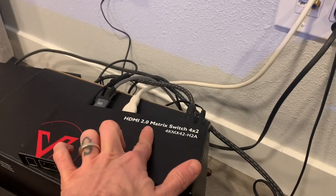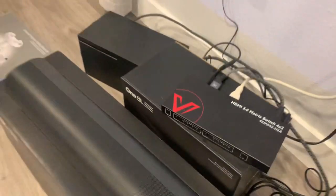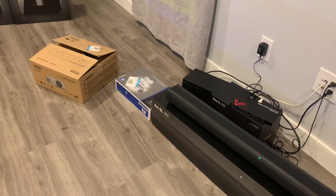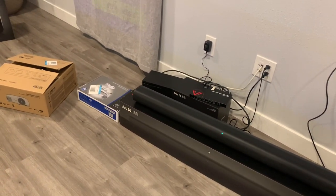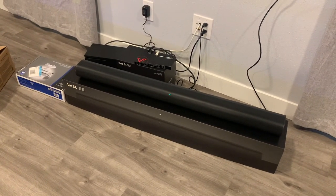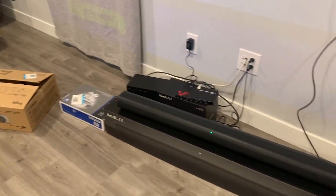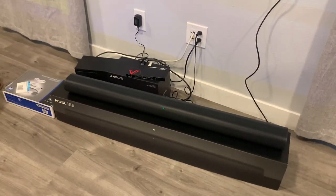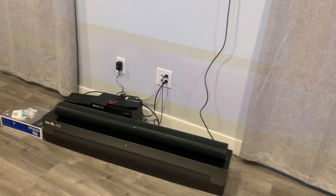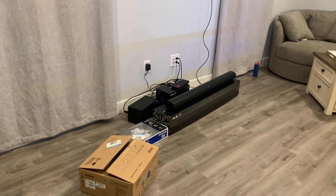Not all of these boxes will have the same connections. You really want to run HDMI 2.0 for the ARC channels. The Arc soundbar is not compatible with any projector I found — there is no simple, straightforward connection where you can plug your projector into the Sonos surround sound system. It's pretty inconvenient and a bit depressing given how much money we spent on surround sound, but I'm thankful there was actually a way to make it work and that it sounds amazing.